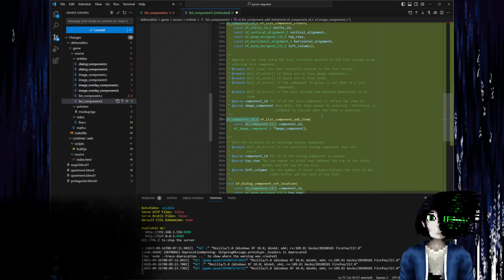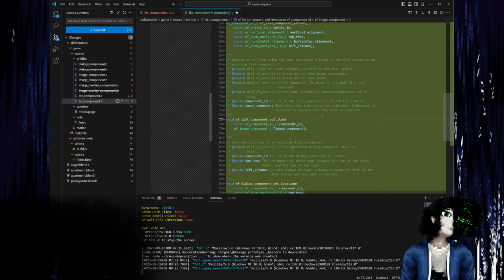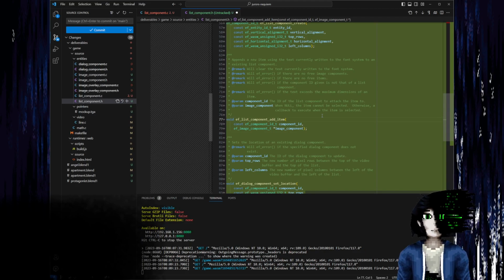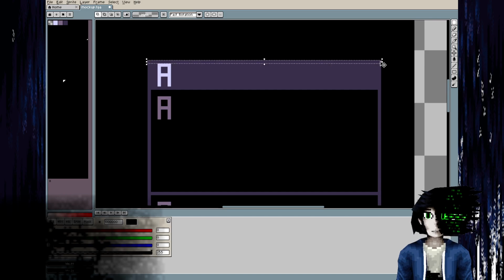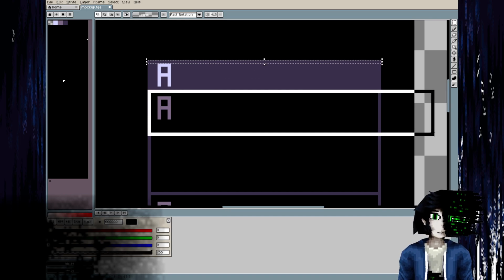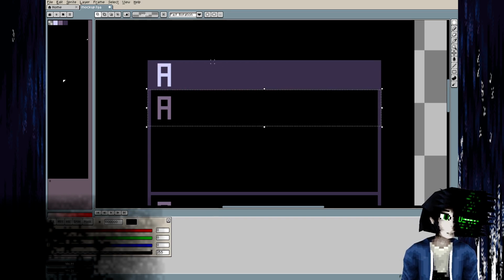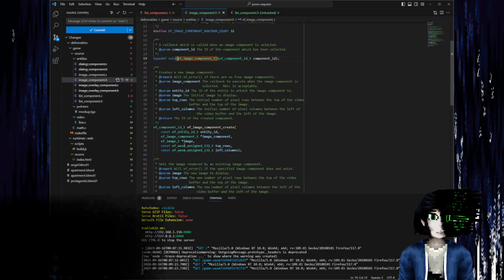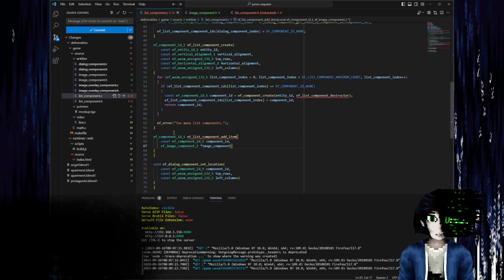Maybe I don't return the image component. I was thinking, when it comes to adding an item to a list, why would you want to return the image component that it created? The only reason I can think of is that you wanted to adjust it, reposition it, delete it, whatever. But bear with me here, if you did any of that, you break the list. If we were doing a hack where we make the top one a pixel taller, and you deleted the top row, then the second row wouldn't know to add the extra pixel. It wouldn't know to shuffle all of the rows down. I'll just not return it. The only thing I can think of is that you might want to compare it against this component ID. I think the chances of that are pretty slim, honestly.